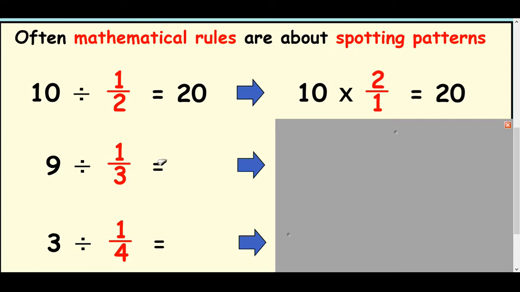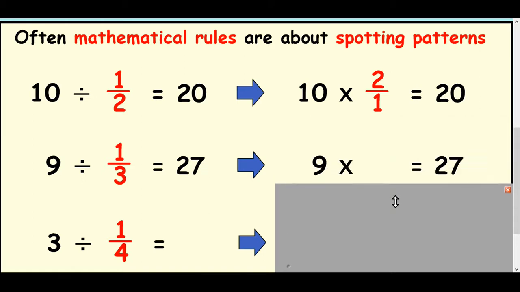Well, let's look at this one. How many thirds are in 9? So how many third pizzas do we need to make up 9 pizzas? You need 3 to make a whole pizza, wouldn't you? In terms of 9 pizzas, that'd be 3 times 9. That'd be 27. 3 to make a whole, and then 3 lots of 9. So what are you doing with the 9 to get to 27? You're just timesing it by 3, or 3 over 1, if you like.